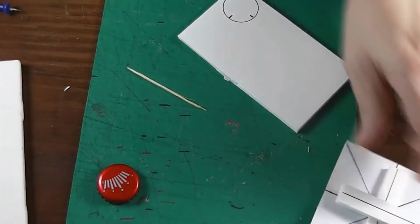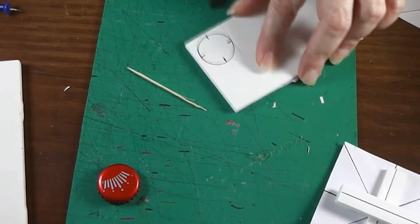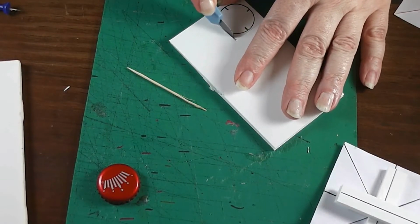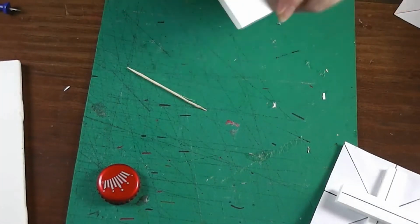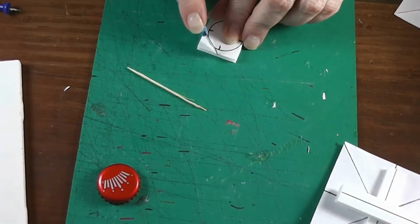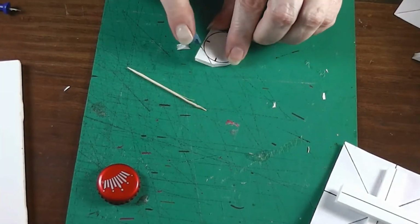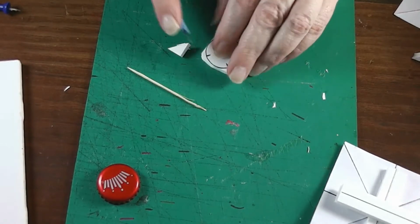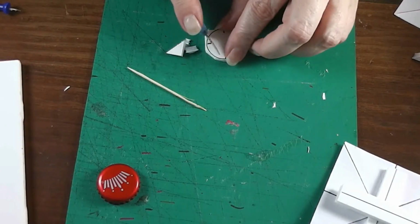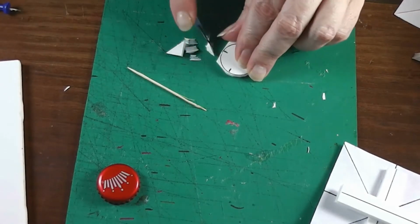Between that and our jig, that will help us to get our legs as close to straight up and down as we can. So first, cut out a square around your circle. This isn't taking very much foam core, just a little bit. And this doesn't have to be perfect. It's okay if it's a little jagged looking. It's just a process of whittling off the parts of the foam core that are outside of that line, and not cutting your finger in the process.